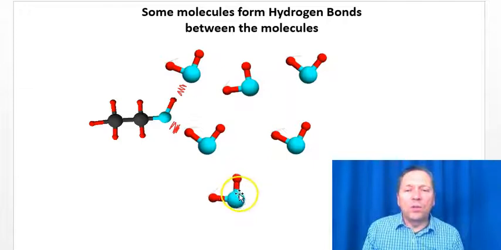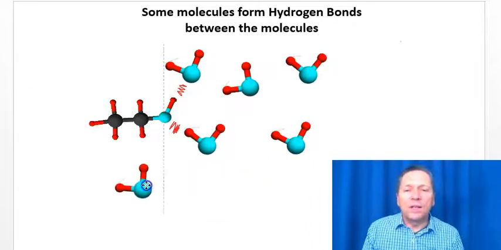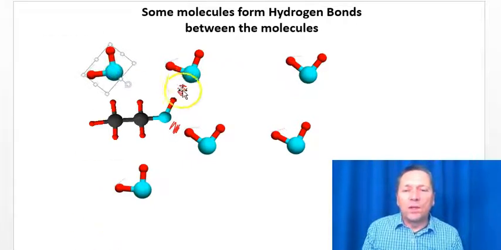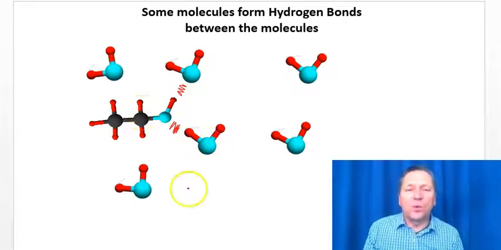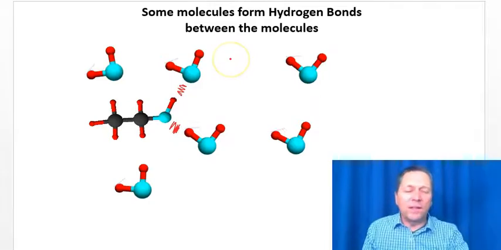And that's enough so that the whole molecule basically gets taken in and surrounded by the water molecules, and so the whole thing will dissolve, because those hydrogen bonds there, these ones here, here and here, are enough to suck that whole molecule into the water, and that's what dissolving means. It gets absorbed into the water, or taken into the water.